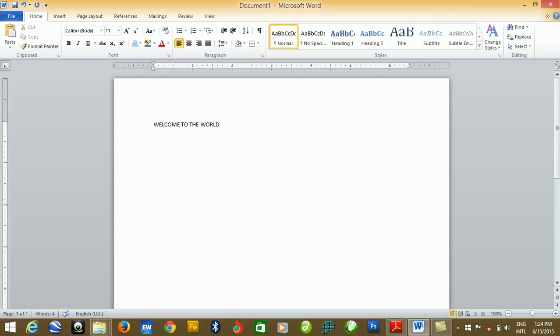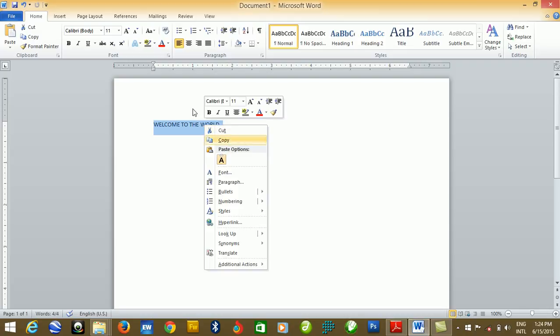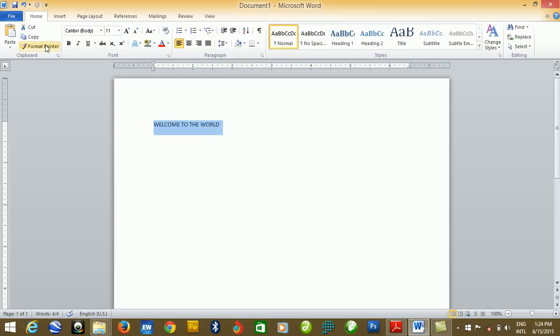Now, if I want to copy this, I'll just press Control A, which simply means select all or highlight all, or I click, hold and drag where I want to copy, or I use my Shift arrow key to highlight backward, or Shift arrow key to highlight forward. Once I'm through highlighting, I can right click and copy, or I can come to the copy button here and copy. If I don't want to use these two processes, I can press Ctrl C, whereby I hold down my Control and on my keyboard I press C.